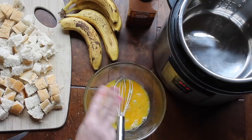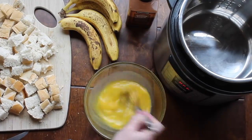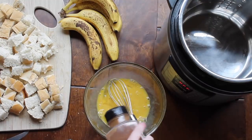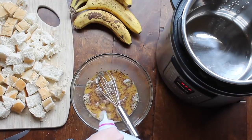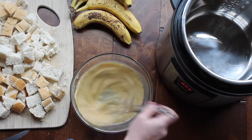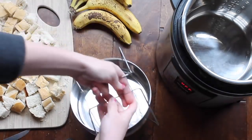For the French toast, you're first going to take 3 eggs and whisk them all together. Then add 1 teaspoon of vanilla. Then add 1 teaspoon of cinnamon. You can add sugar too, but I think it's okay without it. Then you're going to add 1/4 cup of milk and mix everything all together. Once you're done, go ahead and set it aside and we'll work on the French toast part.